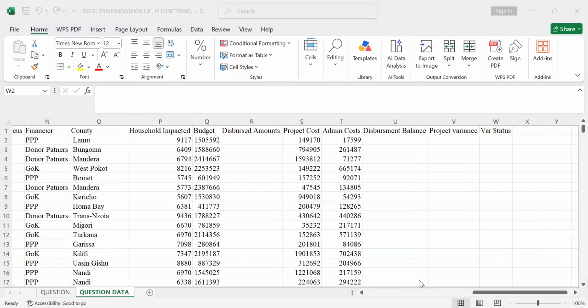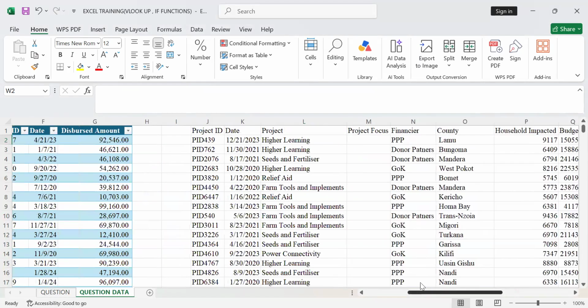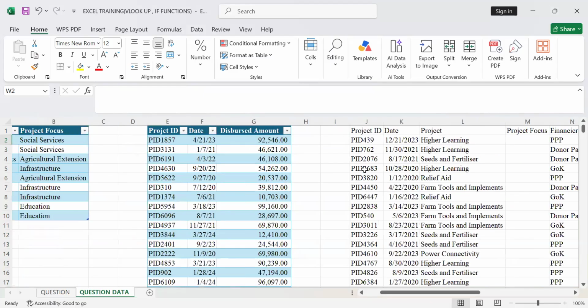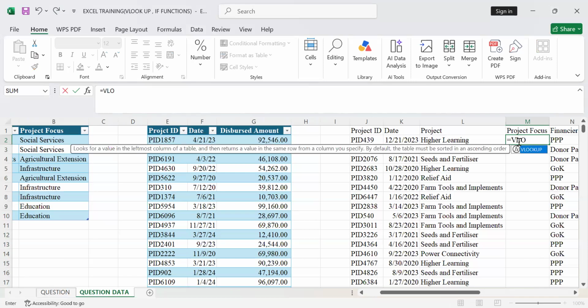So we'll just begin here. In matching data that is vertically arranged, like this one, we are required to use VLOOKUP. VLOOKUP is the vertical lookup. We use it when matching data that is vertically arranged.